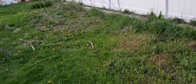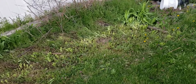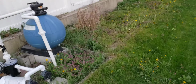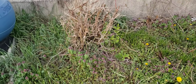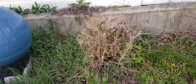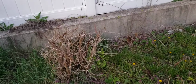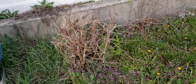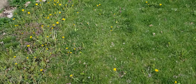And then we've got this whole area right here, which we haven't done anything yet. I'm probably going to see if I can get more free mulch and dirt like we did last year. And if we do, then I'm going to fill that whole thing in and hopefully plant more stuff. A lot more corn. The corn was so good last year. This, believe it or not, is a rose bush. We really probably didn't trim back as much as we should have. It's also in a terrible location. I really don't necessarily want it here, but roses are kind of like weeds too. Like once it's firmly established, it's not the easiest thing in the world to get rid of.